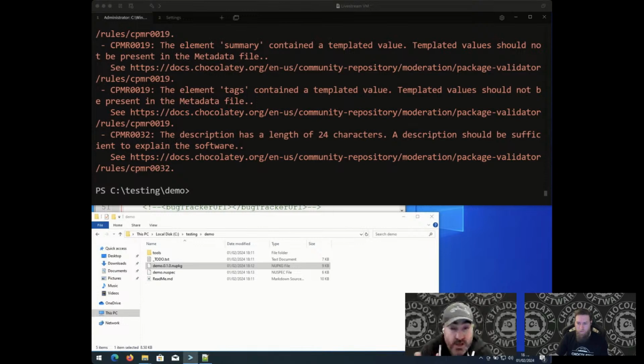Yes, that's correct. We are basically extending existing functionality in Chocolatey CLI with those additional rules, as well as, which I forgot to mention, giving the links to where you can read more about those rules. Those are linked directly to our documentation site.